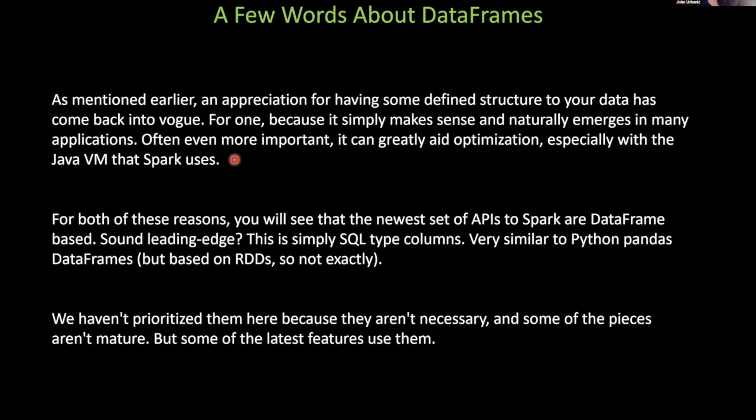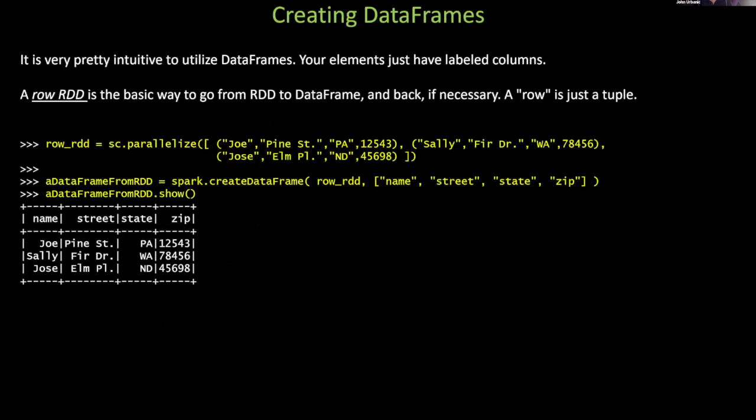Let's take a look at that. It's very straightforward to use. So the data frames type, we haven't jumped on it so far because it's not necessary for the problems we've done so far. It might not be necessary for a lot of problems you do, but it's very straightforward when you do decide that you want to use it. All we need to do is make sure that every element in our RDD is the same type of structure, which is exactly what you'd expect if you want to treat something like it's a table or like it's got these fields.